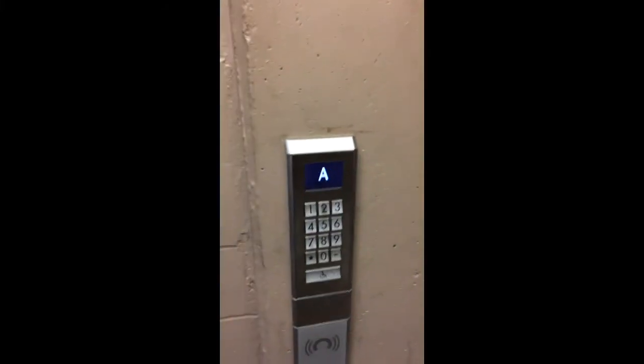Why do you press the disable button? Just to try out the system. Please enter your destination. Already coming — he's coming. You can actually hear that the wall is kind of cracking as the elevator makes some momentum. Yeah, I know, right? That's not actually a good sign, though.